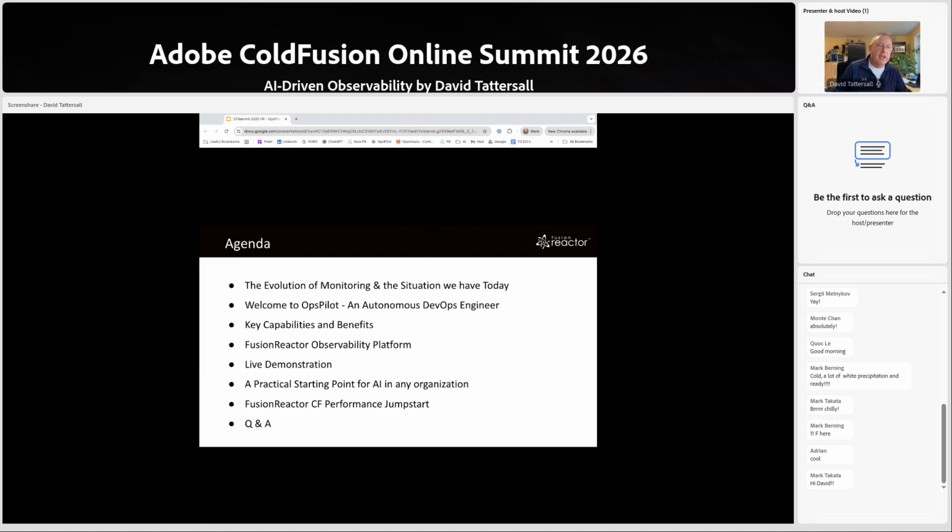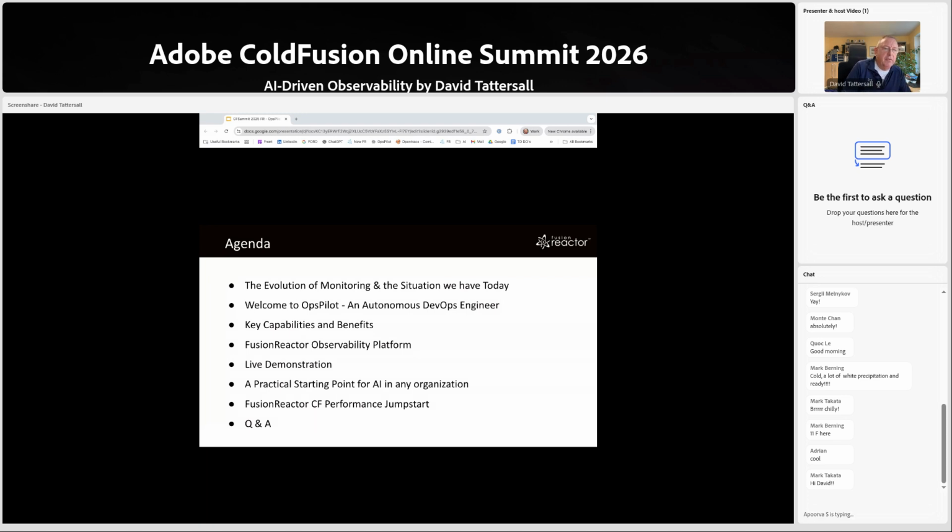Today we're going to be going over the evolution of monitoring, so how we got to where we are. Welcome to OpsPilot. We're actually rebranding FusionReactor Cloud to be OpsPilot. You can think of OpsPilot as an autonomous DevOps engineer. We're going to be looking at some of the key capabilities and benefits.